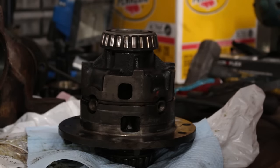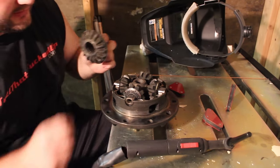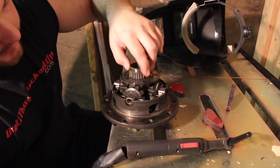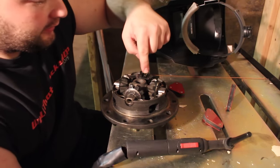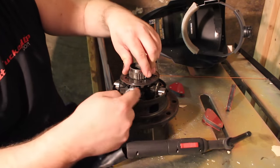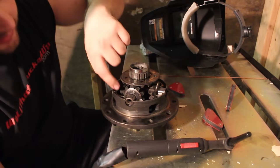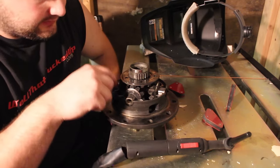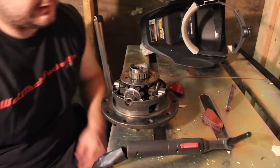But it's lunchtime. Now, like I said earlier, I don't want to call this a how-to, because I've never done this before and I don't want to steer you in the wrong direction if I do something wrong. This is just me doing it. So what I am going to do is basically weld all of these gears together to this gear. So you weld this corner, basically fill in everywhere that you can with weld. And then you can also weld the gears to the housing too. So I'll show you a couple welds and then I'll show you the final product.